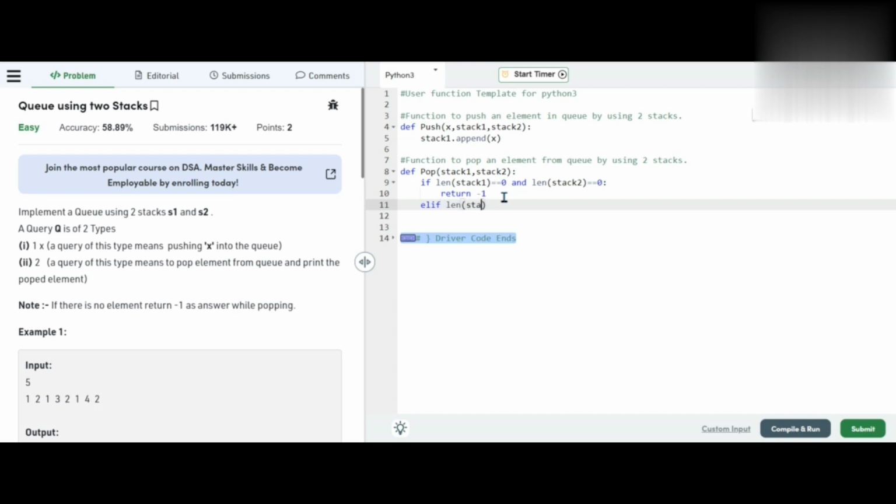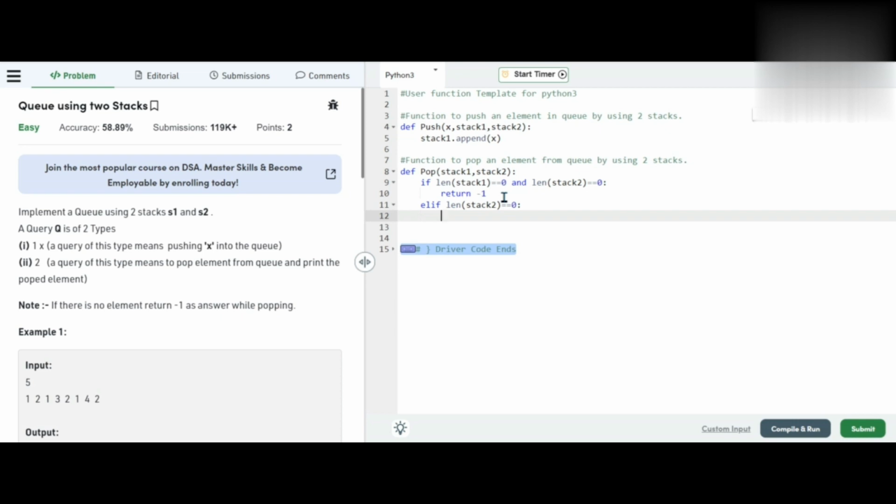If the length of stack 2 equals 0, it means we have elements in stack 1 but don't have any element in stack 2. So we will start popping the elements from stack 1 and pushing into stack 2, so that we can remove the element from the top of stack 2.